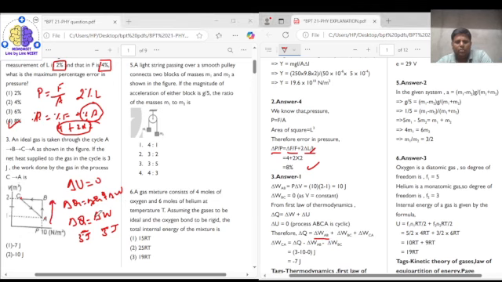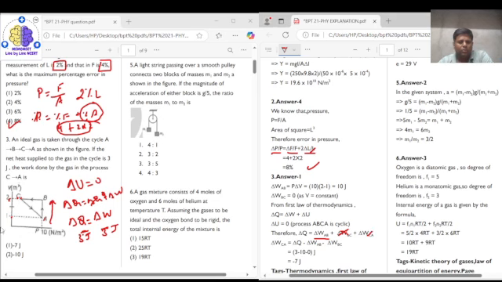Then while moving from B to C, there is a change in the pressure, but there is no change in the volume. Because there is no change in the volume, there will be no work done here. So we don't have any work done in moving from B to C. Then coming to C to A, there is a change in volume. That is, we change from 2 meter cube to 1 meter cube. See, at C it is 2 meter cube and at A it is 1 meter cube. So there, because there is a change in the volume, there will be an amount of work done.